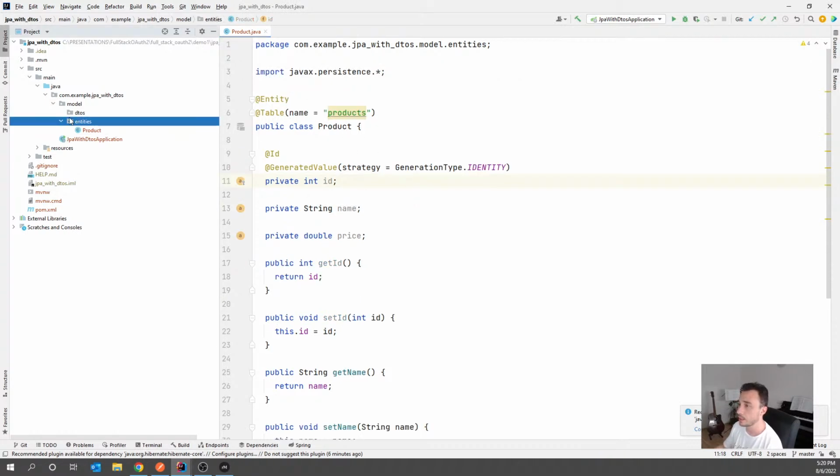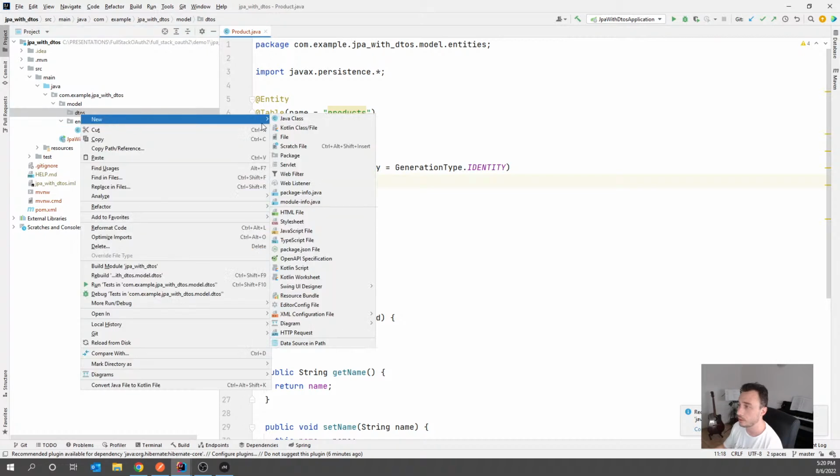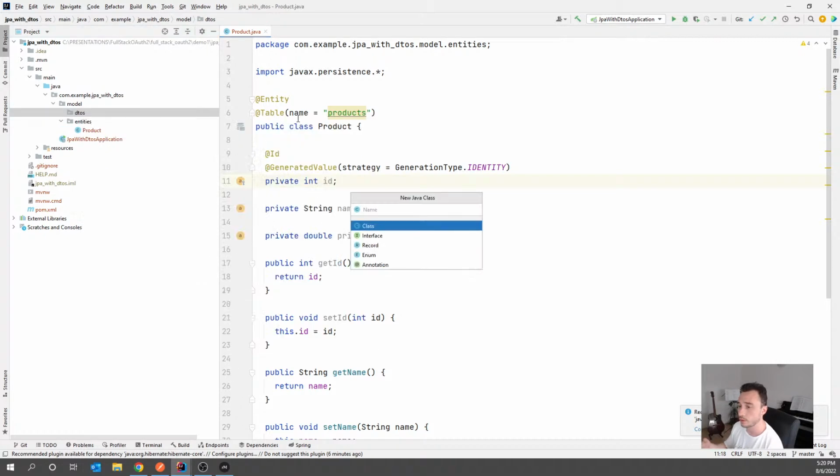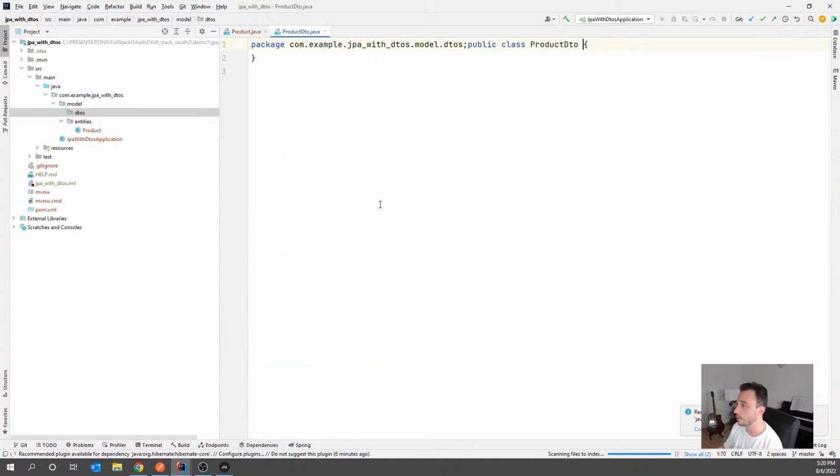Now, how does a DTO look? So I will create a DTO for my products, and I will call it ProductDTO. One of the things that I would like to show you about the ProductDTO is that it's just a normal object. And since we usually create it immutable, and that's a big difference that I would like to make between the Product and the ProductDTO, I will make it a record since I'm using Java 17.